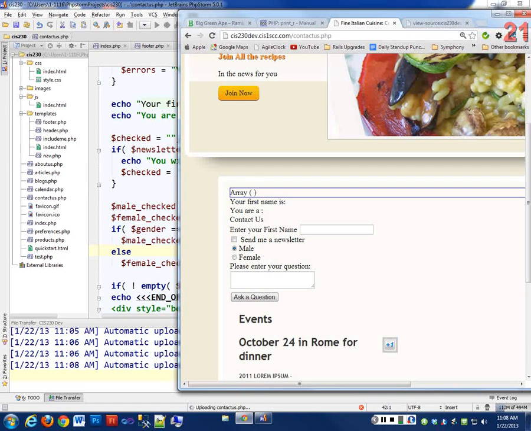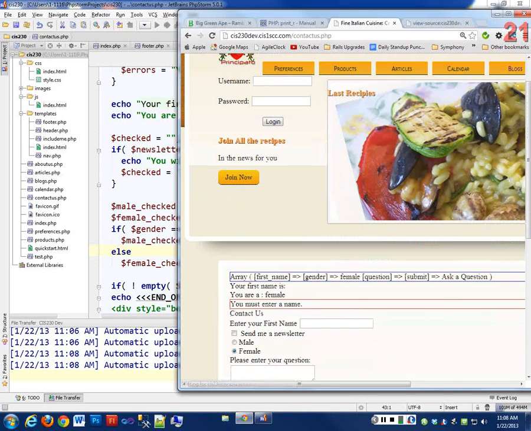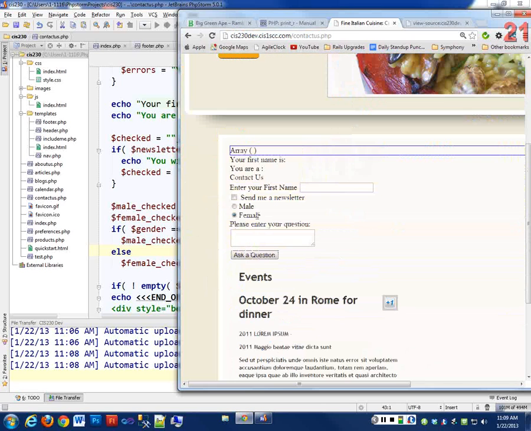But let's go and run this. Now I select male, comes through as male. I select female, comes through as female. Go back to male, comes through as male. Everything is fine. If I go straight to the form, though, my default is female. So do you want a default there or not? It depends on how the rest of your program is set up.